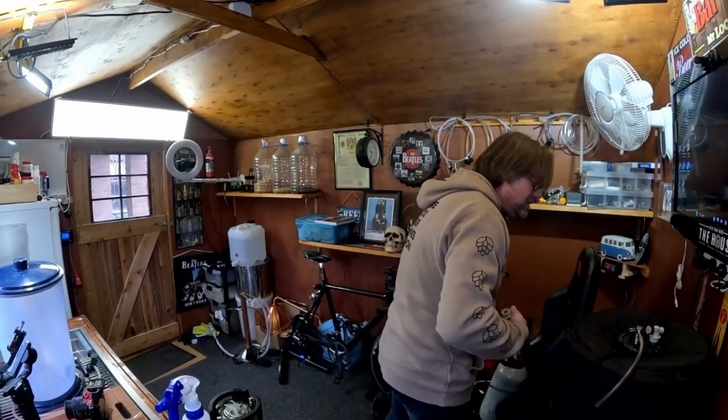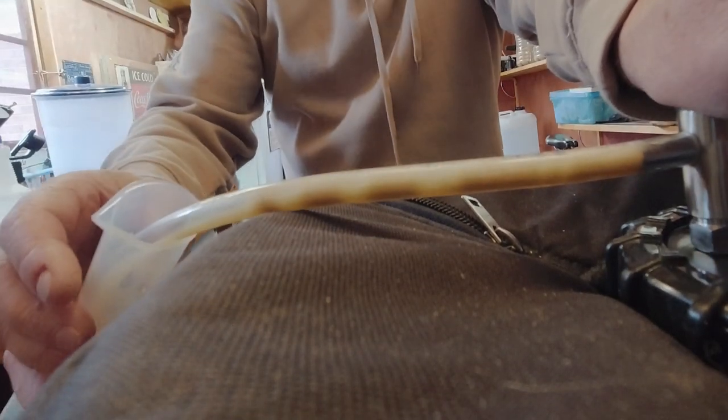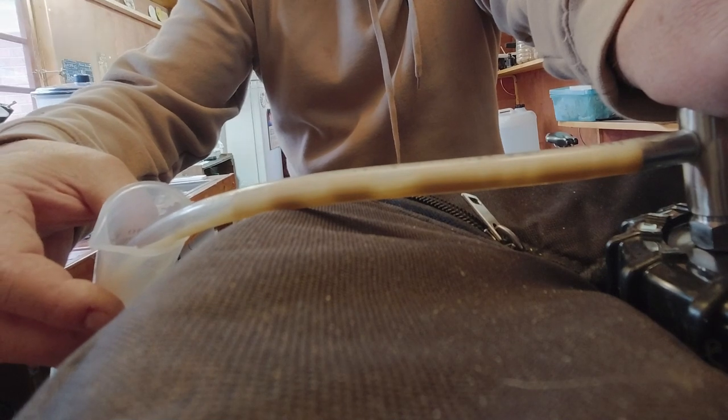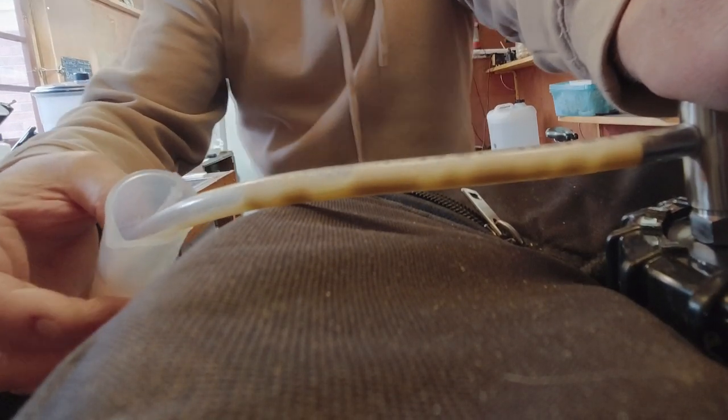Whew, it smells good. There you go. So it's starting to flow out. It's actually getting to flow. It is foamy. It's going to be foamy because it's under pressure. And it is carbonated. It's naturally carbonated.